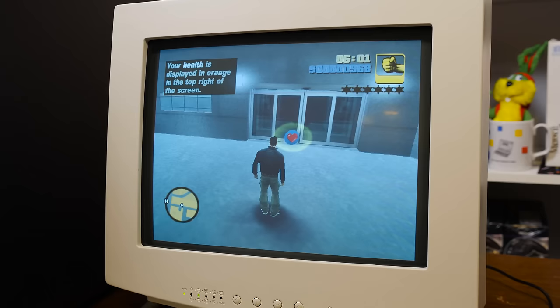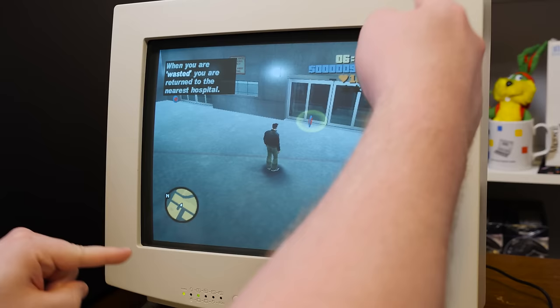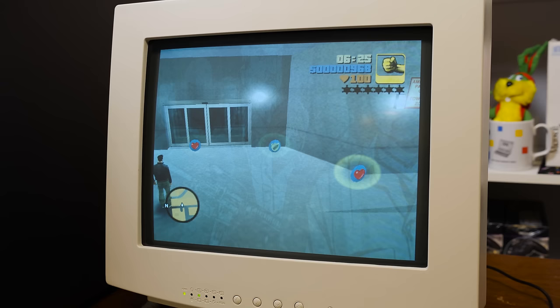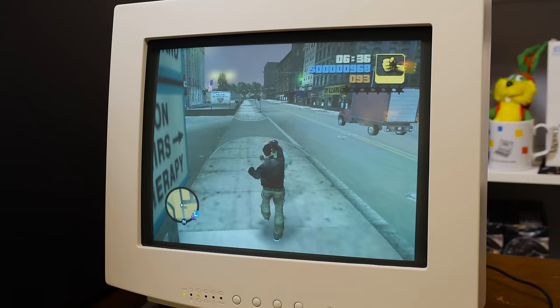Anyway, well, the monitor works. It looks pretty great. You know, all things considered, it's small and it's not terribly sharp, but I mean, the tube is bright and healthy and that's awesome. Yeah, man, I'm satisfied with it. That's a pretty nice little pickup. I think this will be a great little thing to hook up to various computers or just whatever, any kind of situation where I need to show something that, you know, I don't need a distracting monitor, just kind of an older looking simple monitor.